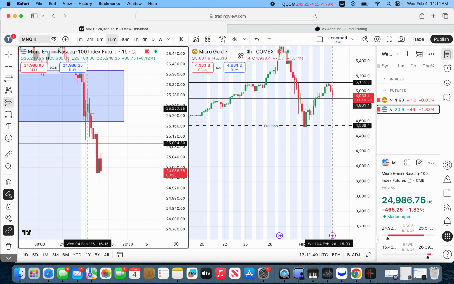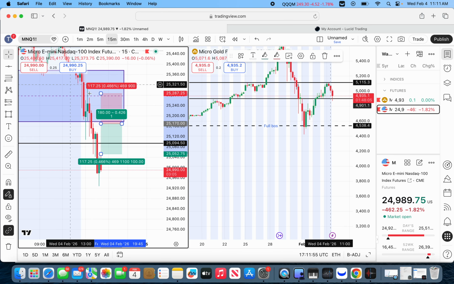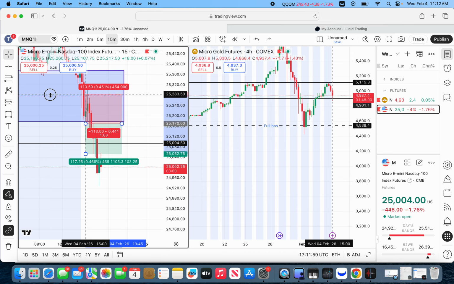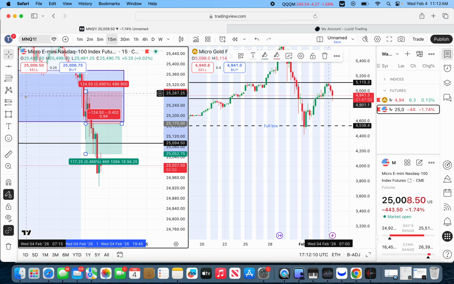So what I would want to do after that is I want to see price tap back into the area that we were waiting on it to break out of, which is this order block, right? And as you can see, at this candle, this is the closest it got to this level. So I would have entered around there, right? I would have my entry probably at the 50% mark of that. I would have my stop loss probably at the 50% mark of this order block area. So something similar to this, but I'll give it a little space.